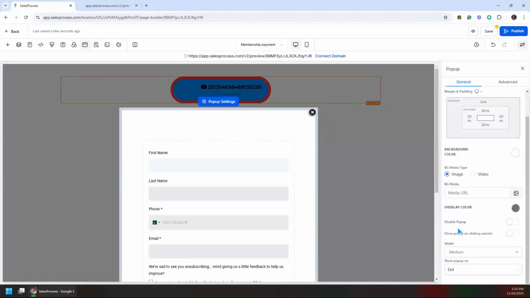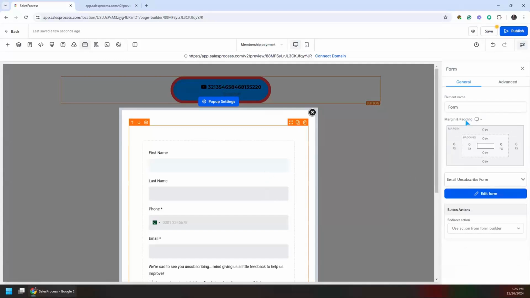So for pop-up setting, you have to tweak it. Now this setting that we are tweaking is applied on the pop-up real estate. And then you can click on the element, and just like before, you can change whatever information or whatever properties about any of that particular element.